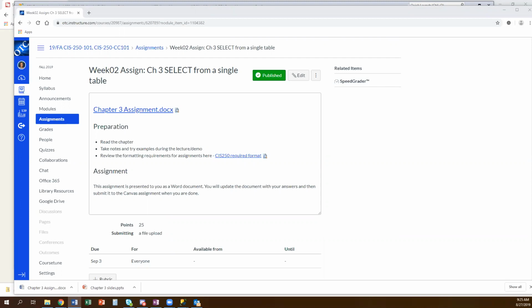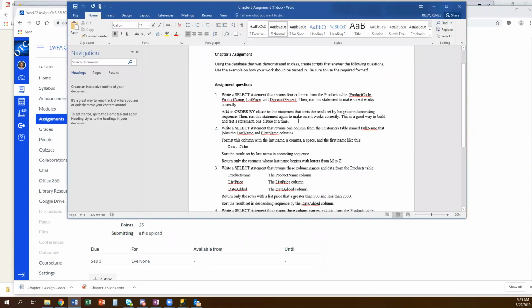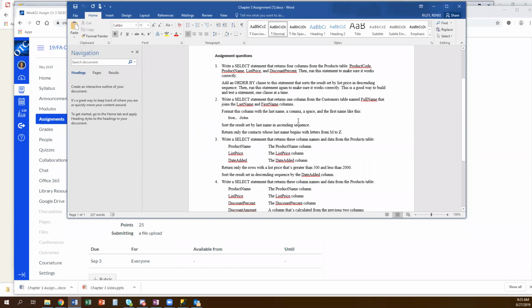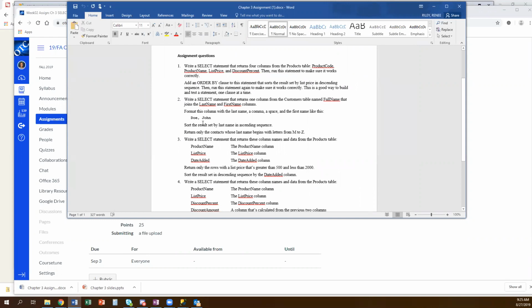And so in the Word document, it gives you questions. All of these questions are going to be queries that you're going to run, but we're not going to be able to run these off of the AP database. Right now, we're going to be running them off of a database that's shared by everybody. So it'll be a little bit different than using your AP database. You'll have to use that use statement.